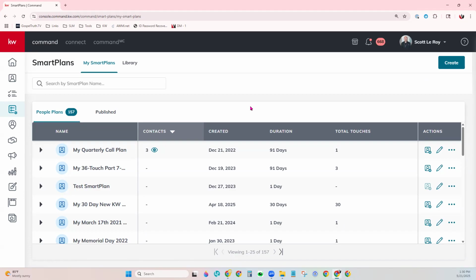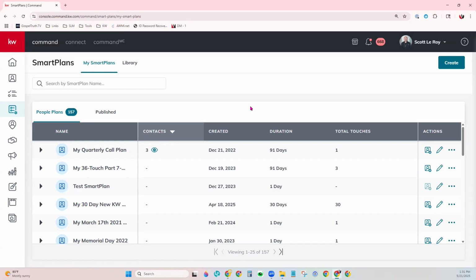This would be something to set your command system up to send automatically when you receive a lead. Think about when you receive leads in from your website or maybe some paid ads that you're running. Whatever it is, you get a lead. That lead's information is populated in your command system. You can set it up to where this smart plan would immediately start for leads and send them that email that says something like maybe, hey, I'm so and so. Watch your phone. I'll be calling you very shortly. But until we connect, here's some free resources to help you get started in your search. And maybe it's a link to your KW app that they could go ahead, create their own account, and begin searching for properties.